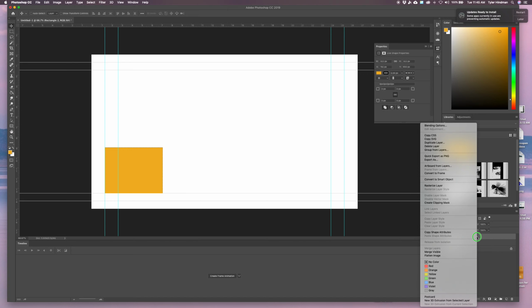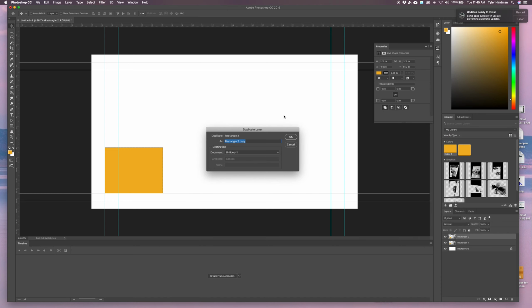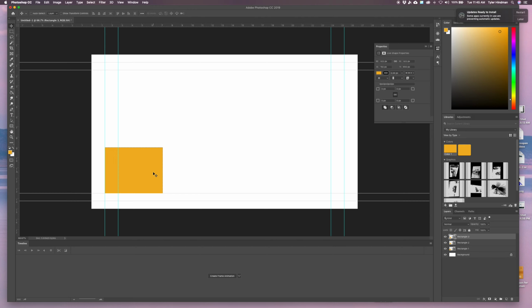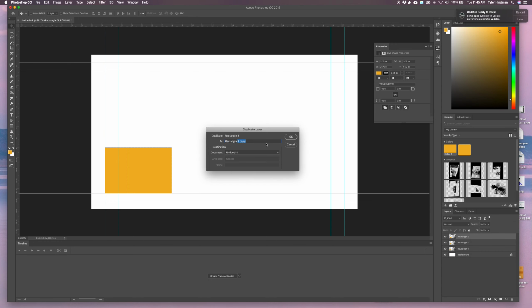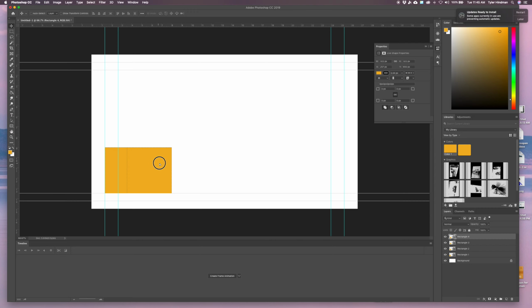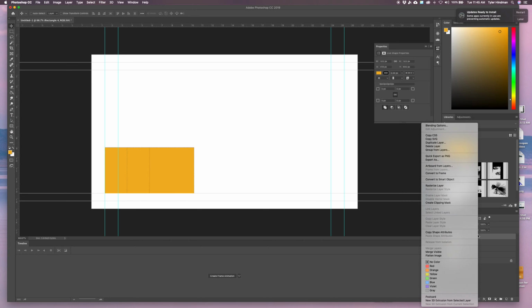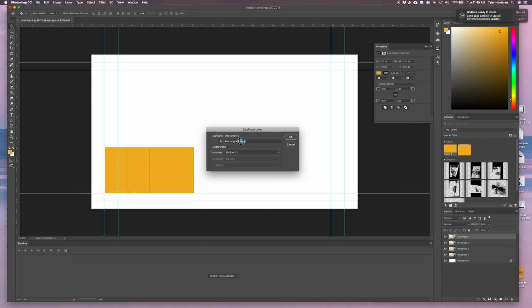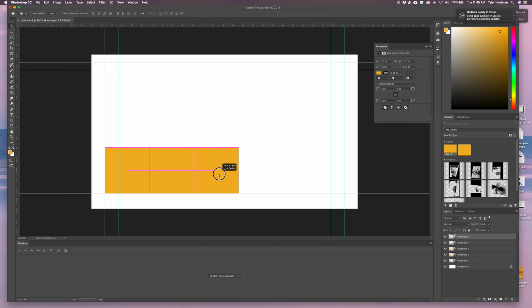Okay. Now again, I'm just going to go back in and duplicate that layer again. I'm going to name this one Rectangle 3 because it's the third one over here. I'm going to move it over a little bit more. Okay. Then again, I'm going to go in here and I'm going to go Duplicate Layer. I'm going to call this one Rectangle 4 because it's the fourth one in the progression. I'm going to move it over even a little bit more, right? So I'm going to start moving down the line. Then I'm going to reduplicate again. Call it 5. Click OK. Move that one even more.